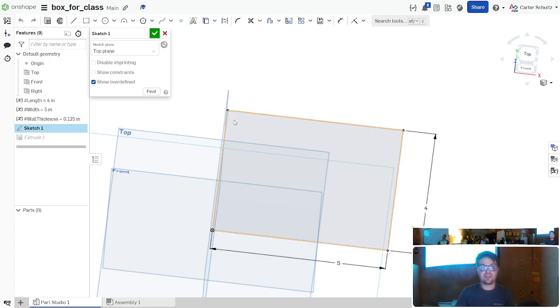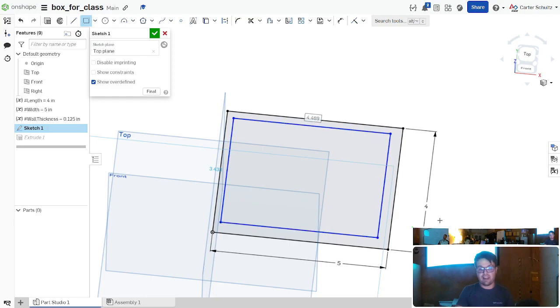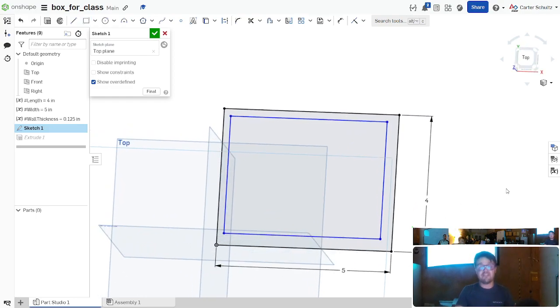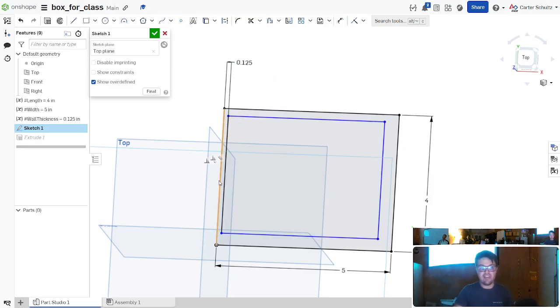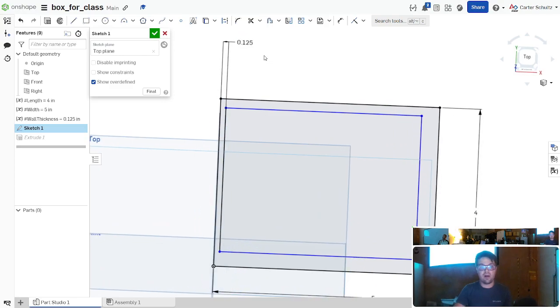What I actually want to extrude is the walls of our box that are going to be coming up from this. How am I going to do that? Well, I'm going to draw another rectangle inside of our rectangle, and this bad boy is just floating in space right now. So I want to constrain this rectangle to be the walls of our box. The first thing I'm going to do is add one dimension here, and I'm going to say hashtag wall thickness. And that made this gap between these two the 1/8 of an inch that we set as our wall thickness.